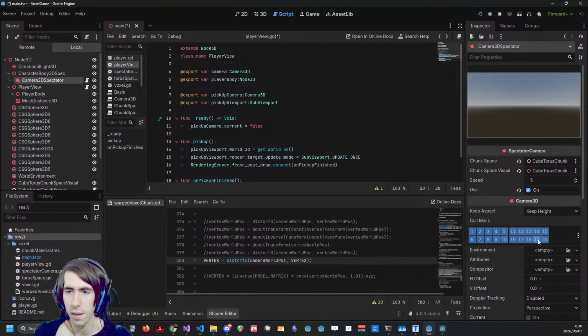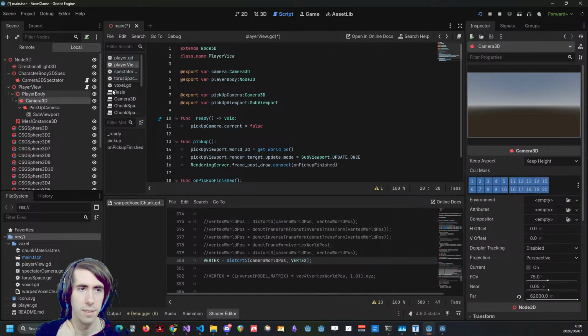Okay, what happens if I disable everything? Everything! Except this. So this is the camera. Then we have this. So this is the main view. This one is only going to have 2.